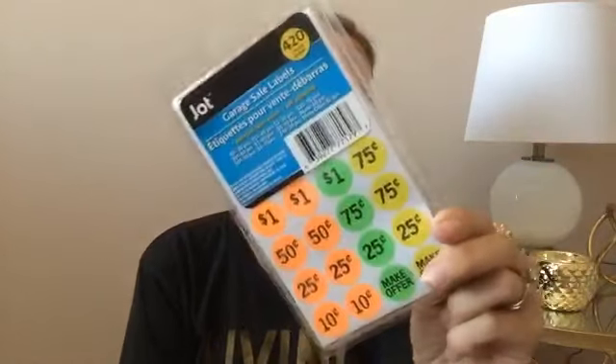The first thing I picked up: I'm going to be having a garage sale. I've been purging and cleaning my home, and Dollar Tree has some really great supplies. They have these garage sale signs already on a stake — I got four of these for a dollar, which is a really great price. I also picked up some of these little price stickers — there's 420 of them in assorted styles, again a dollar.